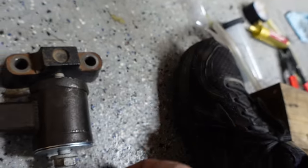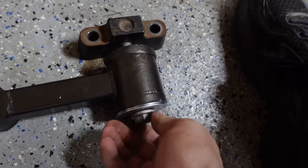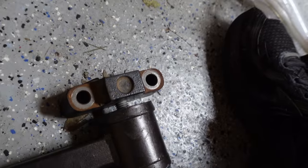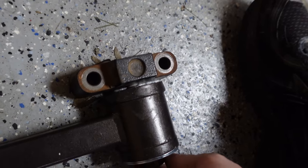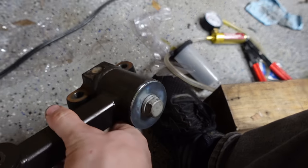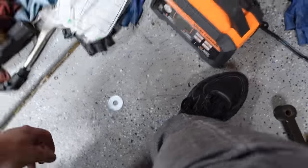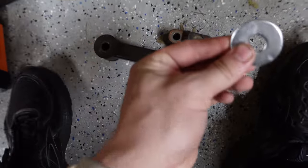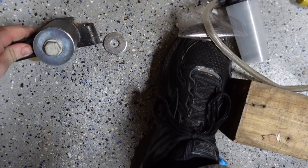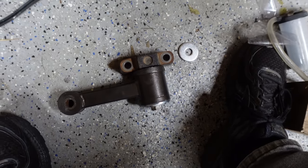I got these big old fender washers and I'm using two of them because I couldn't find a thick washer, and you're going to want to do the same thing on the bottom as well. This kit — I think it's AGP, I don't remember the brand name — but the kit comes with washers when you actually buy it new. I actually remember now the guy who sent this to me told me about the washer thing, so yep, that's my bad. So now there's the smooth side facing the bushing and there are washers to keep it from pulling through. This isn't going to help with my vibration — I'm pretty sure that's just the mid mount — but we can go ahead and reinstall this.